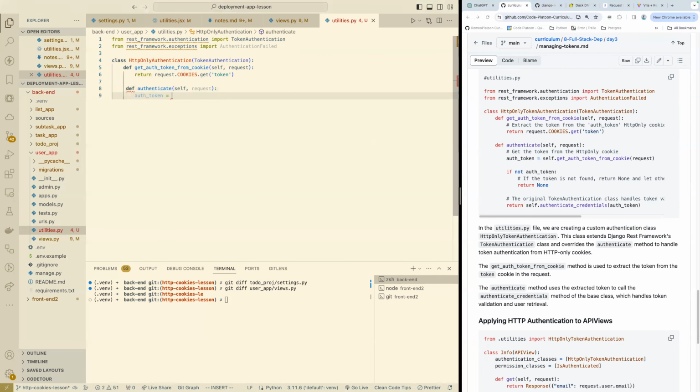And because I've written a helper function, it's really easy to get the cookie, and our code is super readable. And I wonder if I don't have a typo, but it looks like it's an indentation issue. So that red squiggly is now gone. So we do need to check to make sure that the auth token exists.